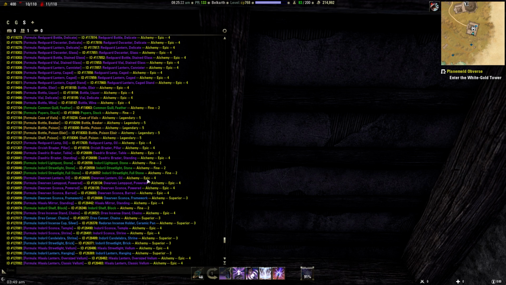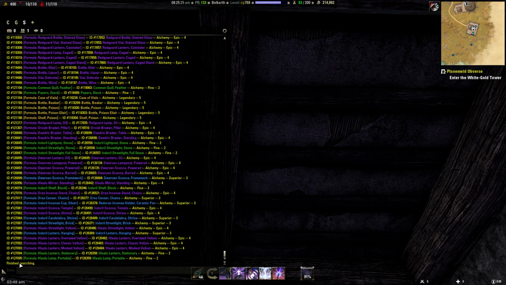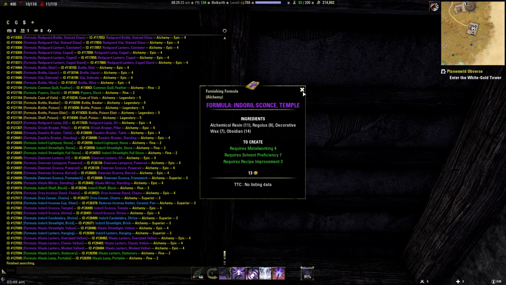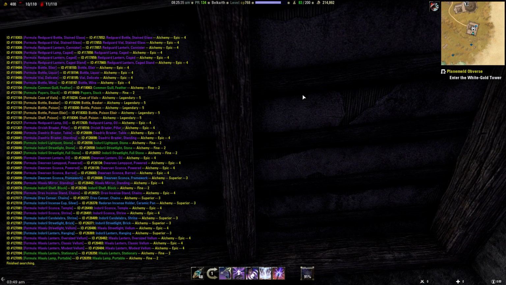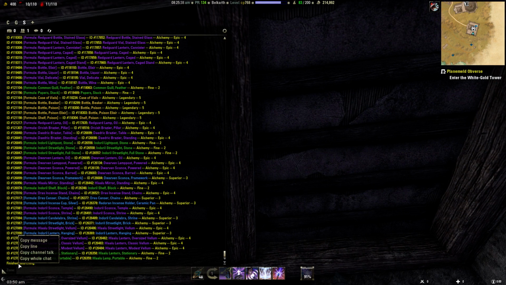But basically what you want to do after you get this big output here is right-click. I usually right-click on the finish searching, but any line that isn't an actual clickable link like these, any part of that text output, so I just right click on finish searching. pChat lets you copy stuff, so I would copy channel talk, and the reason is because if you copy whole chat, it copies all of your chat tabs, and you don't really want your guild chat and your zone chat interspersed with your stuff. So just copy the channel talk. That's why you made a silent channel, so that you only had the stuff that you're working on in it.